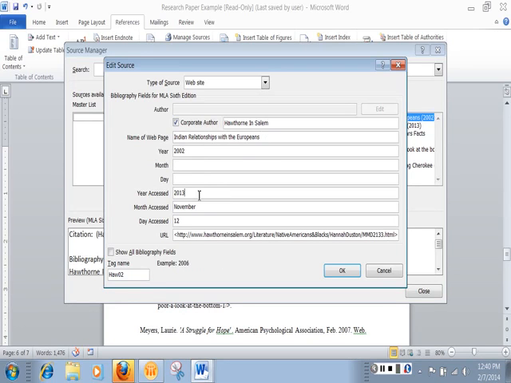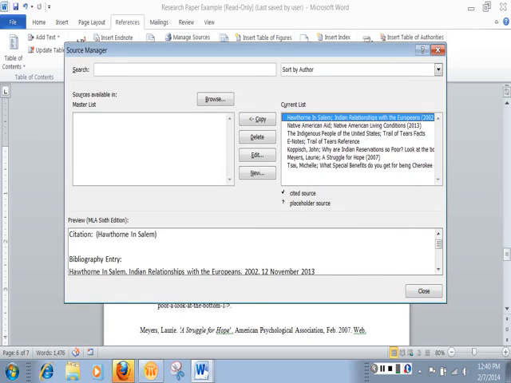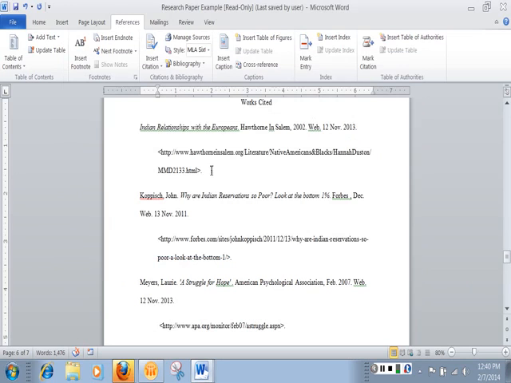There was not a month or a day given. I accessed it in 2013, on November 12th. And then this is the website, so that way we could go back and check if we wanted to make sure that you weren't stealing something. If you enter in your sources this way, then that is basically what we're looking for, and you will get full points. But if you enter it through NightSight, then you will not get full points for this.